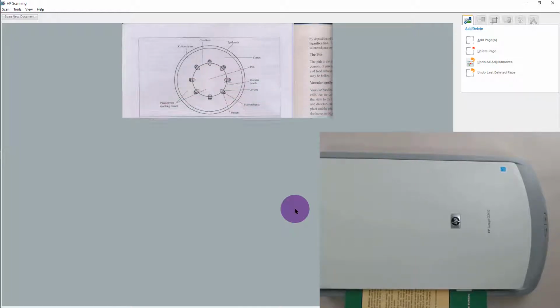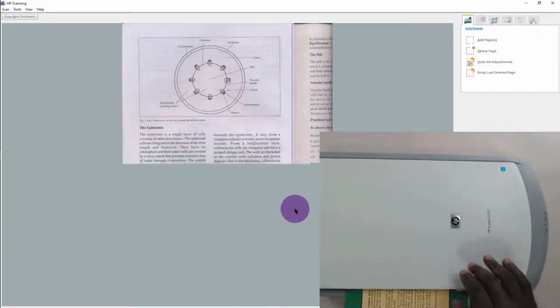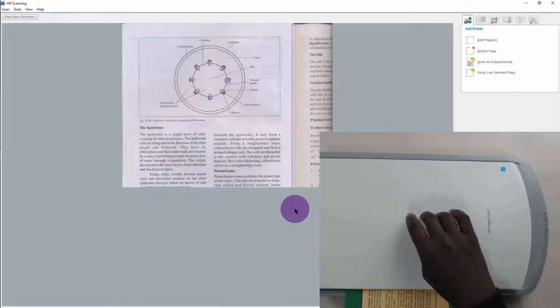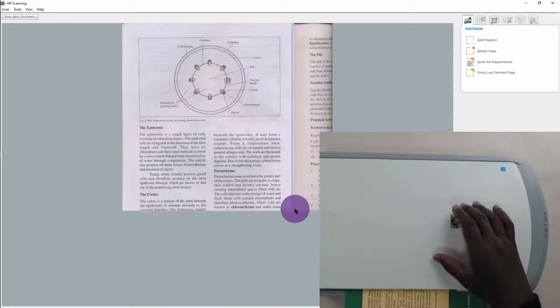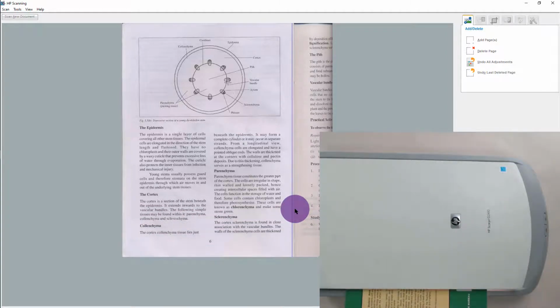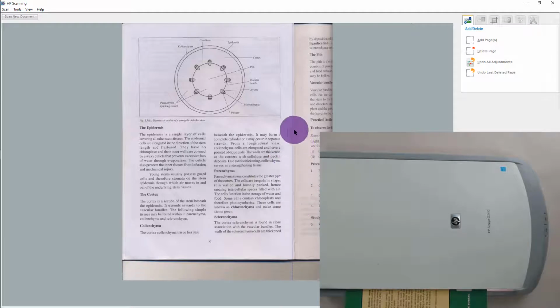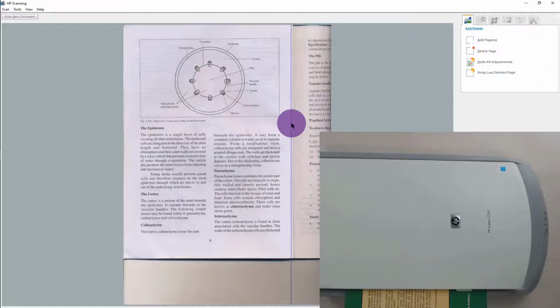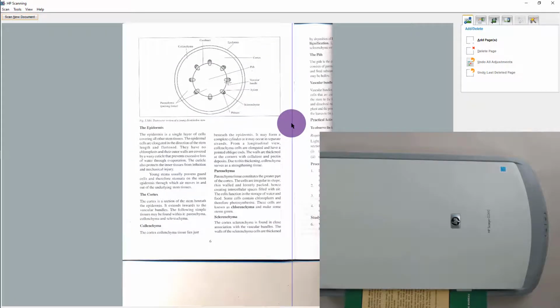It's always good to be patient and be careful with this scanner. You don't press this flap when it is scanning, because if you do that, you may spoil this scanner. It's very sensitive. Like you can see, mine has already got a defect. There is this blue line here. This one appeared because in the storage of the scanner itself, somebody may have placed heavy objects on the scanner itself. So it developed this blue line, which I've never been able to remove. So this is what appears.